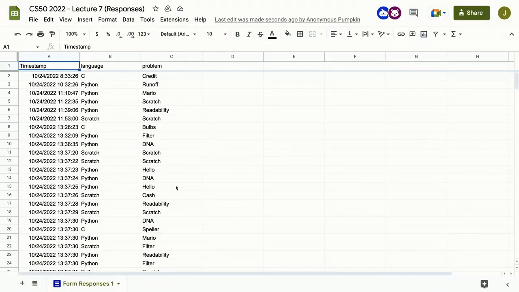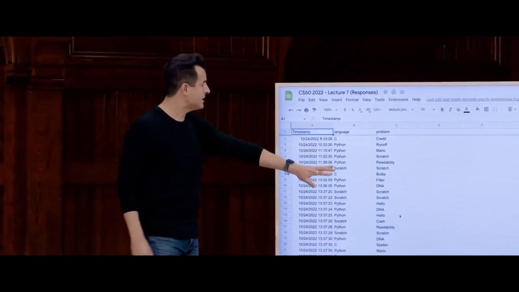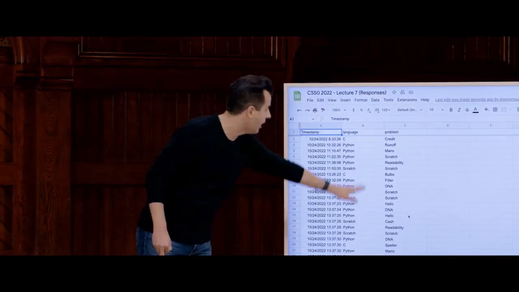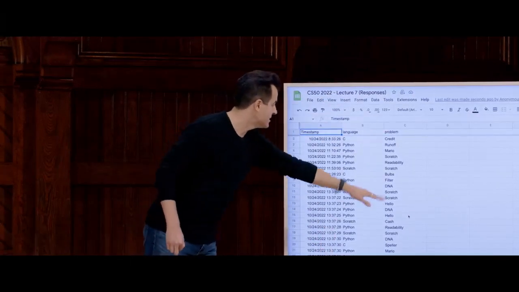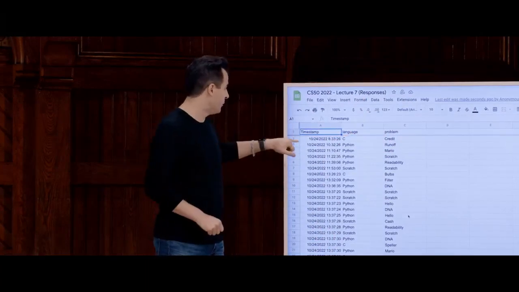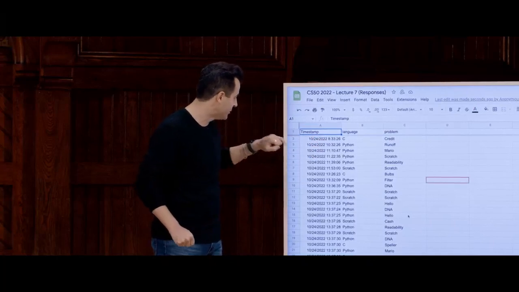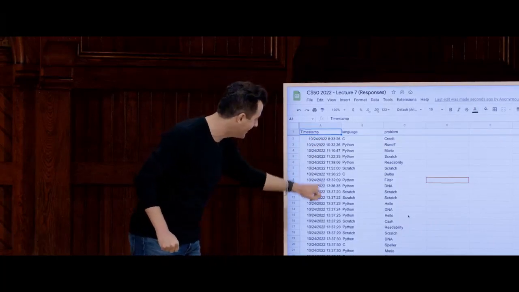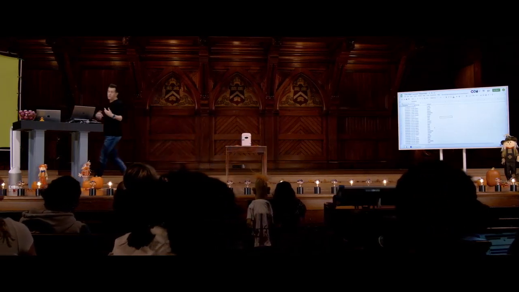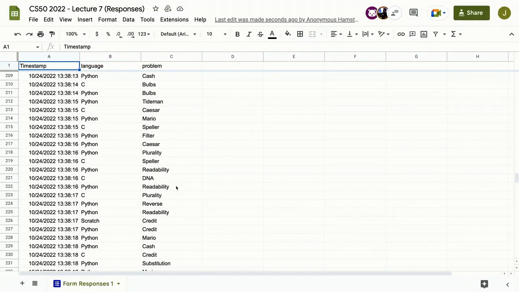Microsoft Office 365 can do the same if you use one of those forms. And what you see here now is a spreadsheet in Google Sheets enumerating all of the audience's questions. Language is in column B, problem is in column C, and each row represents one student who has responded. A few of you were super eager for class today at 8:33 a.m. Eastern Time, 10:32, 11:10. OK, so now we're getting into the actual class time here. And if I scroll down, we'll probably see a few dozen, couple hundred answers by now. And yeah, so we're getting a whole lot of answers here.